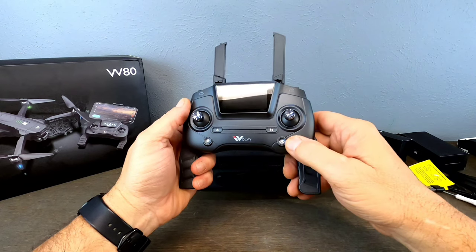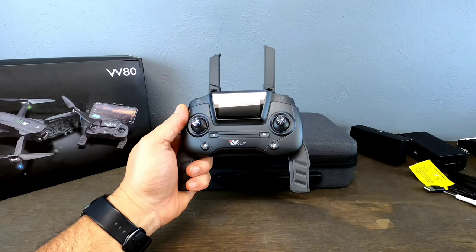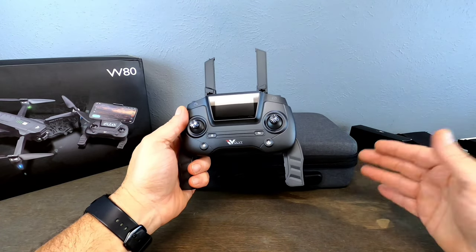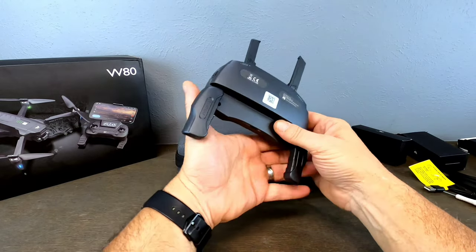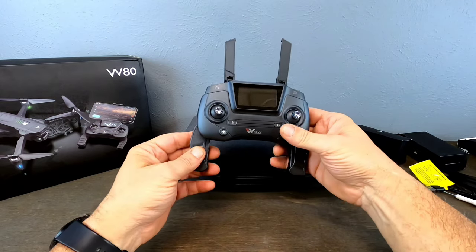Right here, the ever important return to home button. If you have a problem with the drone, lose sight of it or whatever else, all you got to do, you guys, hit that button. The drone's going to come right back to you and land where it took off from. Love return to home features on these GPS fail-safe drones. That, my friends, is our controller.